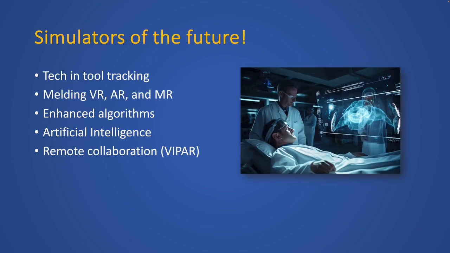Simulators of the future. Now, what do we have to look forward to? Efforts have been made to track real items such as a surgical scalpel and convert that tracking information to allow for interactions between the virtual and real elements. VR, AR, and MR. These technologies are often associated with virtual reality, augmented reality, and mixed reality environments, which in recent years have been collectively referred to as the extended reality environment.